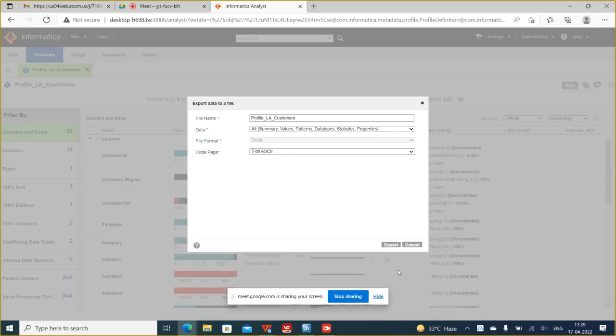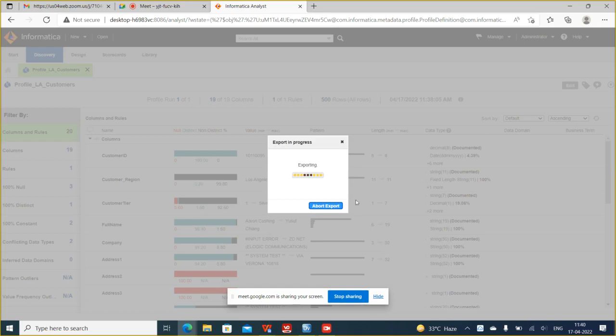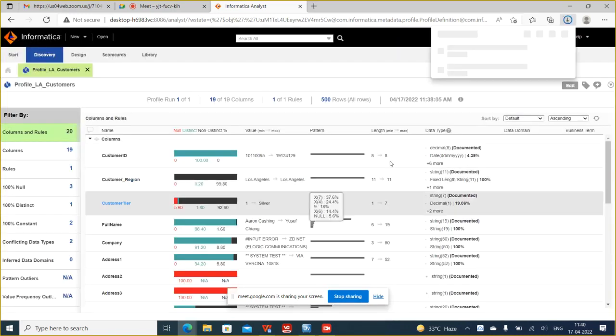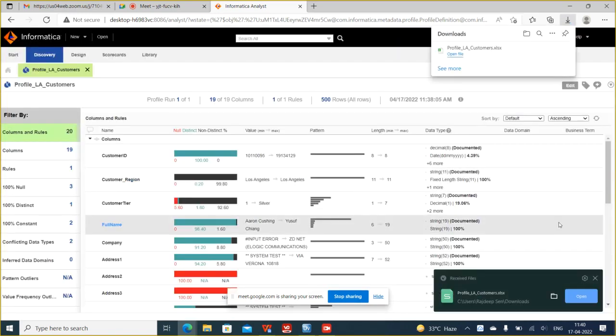I clicked on export, so it is exporting the profile result. This export sometimes takes some time, so let's give it 20 to 30 seconds. Yeah, now it got exported.